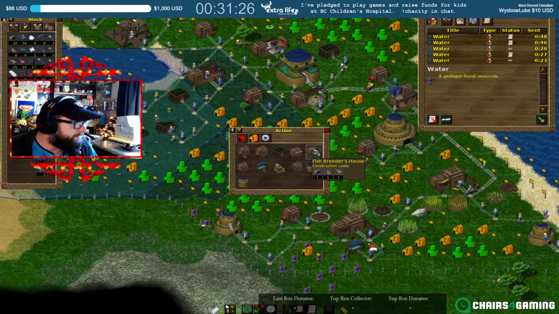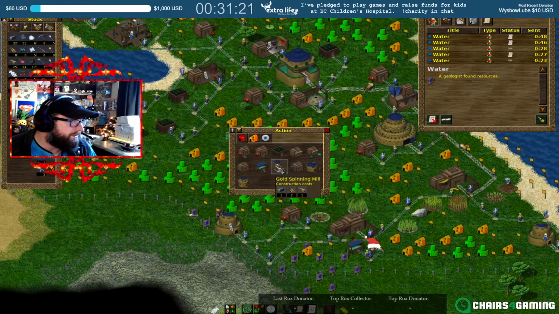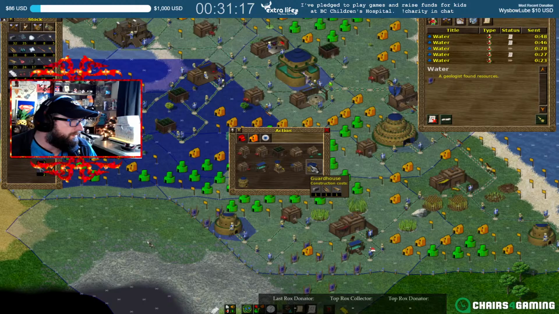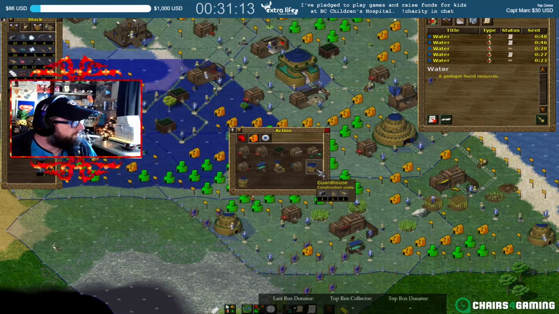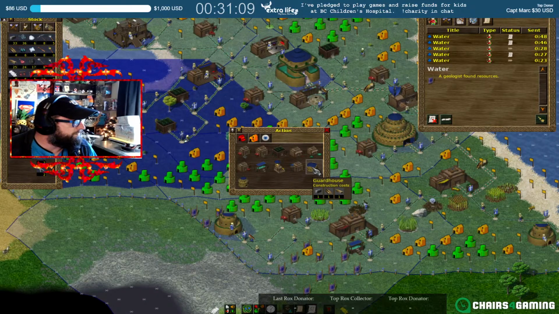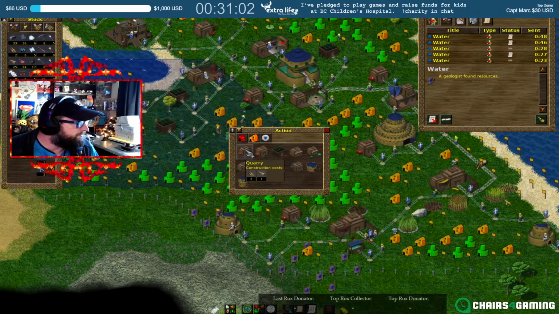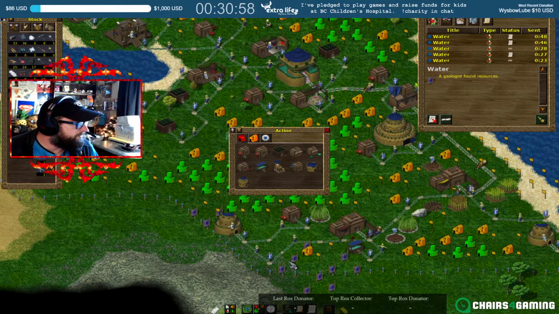Fish breeder's house, interesting. Hunter's house, gold spinning mill, scout's house, guard house. Wow. So that just shows you all the coverage you've got for defense. The guardhouse is one of the smallest, the quickest to build, if you want to push your boundaries out quickly. I think I might build a guardhouse just to get this. Well, this is on its way.